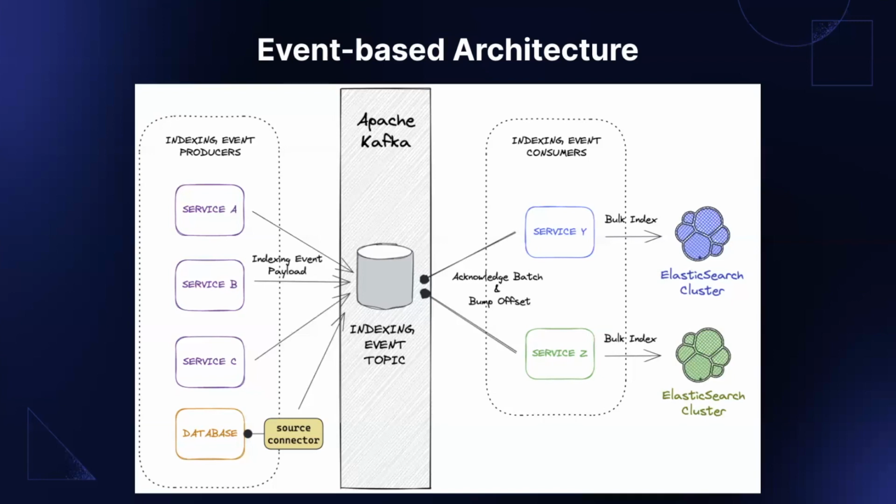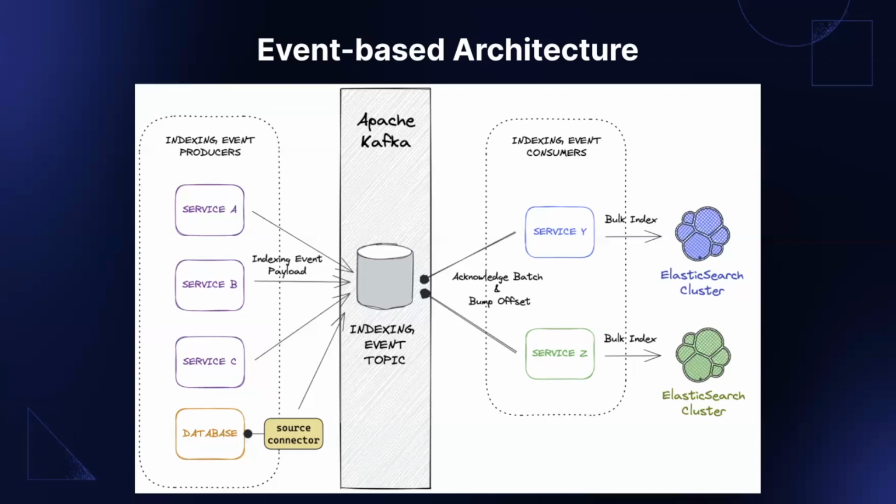So as we can see here, this really greatly increases the data resiliency when integrating your data with Elasticsearch. Producers of indexing events don't have to concern themselves with the state of the cluster and know about different indexing failures or cluster states. We can optimize the indexing performance in a distributed microservice environment. For instance, it would not be very performant if each service was sending lots of little indexing requests, but instead the consumer can batch everything and send an efficient bulk indexing request.